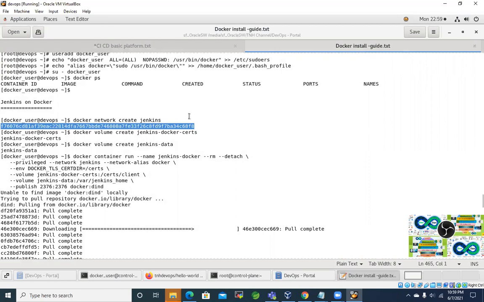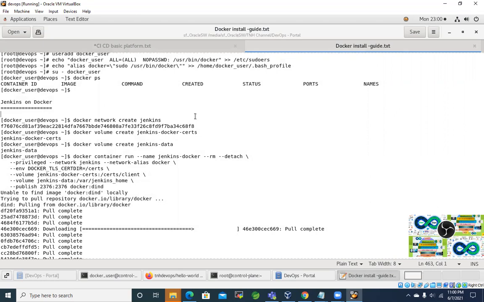Okay. And later I'll tell you one more point. When you try to communicate between containers, right? Now, in this setup, we will have to communicate between the Jenkins container and maybe a deployment container, because we are going to have CentOS as well. Now, when you want to communicate between containers, those containers have to run on the same network.